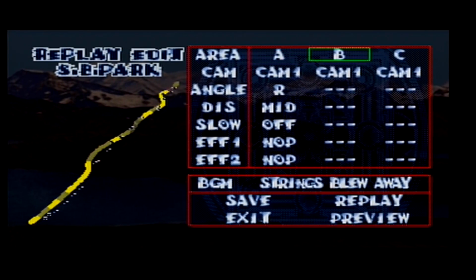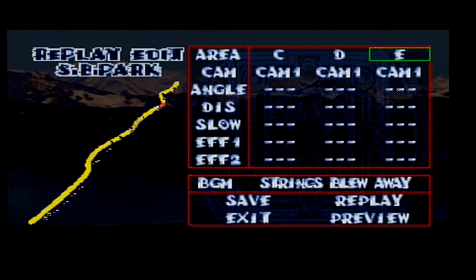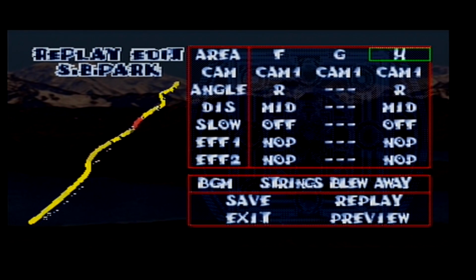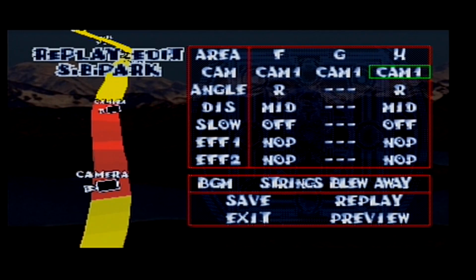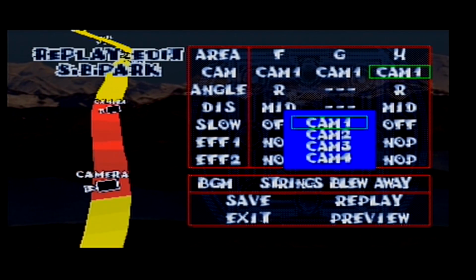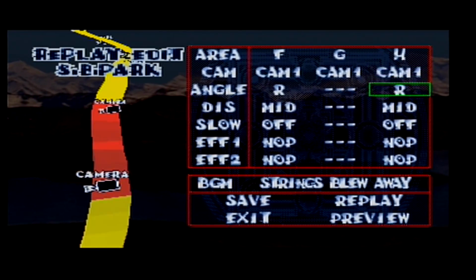Once you've completed a level, you can save the replay to the internal memory on the console, and this is where I used to spend the majority of my time. The editor itself is pretty complex and comprehensive for a game back in 1998, with the ability to change through multiple camera angles, rolling cuts, zooms, slow motion effects, and even apply filters to the picture.